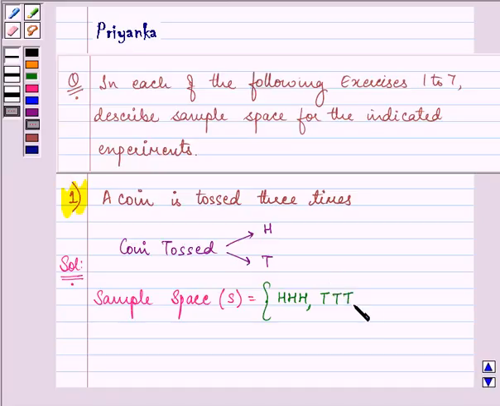Then there is a possibility that we will get 2 times head and 1 time tail in 3 manners: H H T or H T H or T H H.